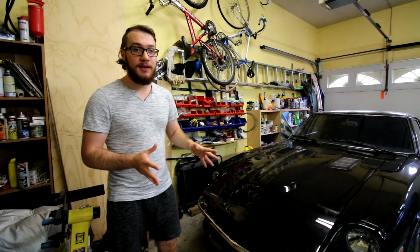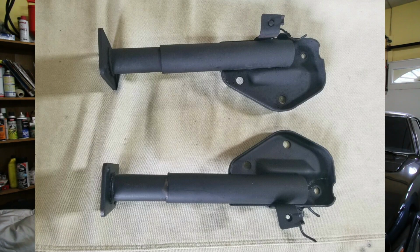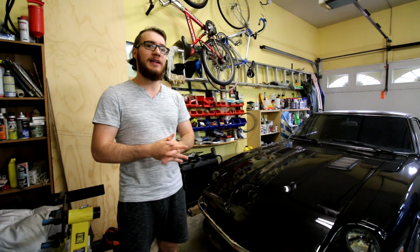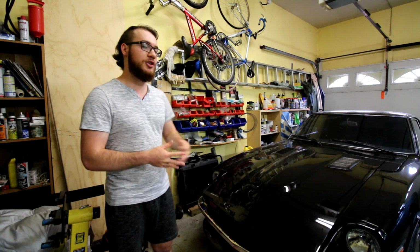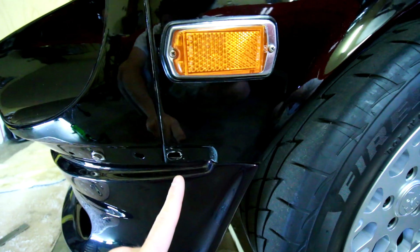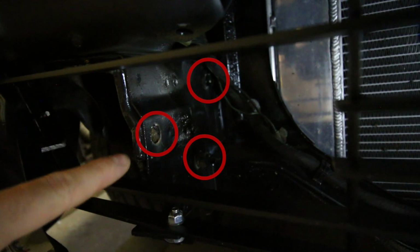So step one to doing the front bumper conversion would be to remove the stock bumper. Now this is not something I'm going to be going through in this video, but it's fairly straightforward. There's two brackets that come off of the body. Before you take those brackets off, you'll have to take the outer bumper off, which I believe is 2 nuts on each bracket, and then there are 2 bolts on either side just below the marker light on the driver and passenger side. Then your bumper itself should come off, and then you can take those brackets off that attach to the body. Those should be 3 bolts, nothing too crazy.